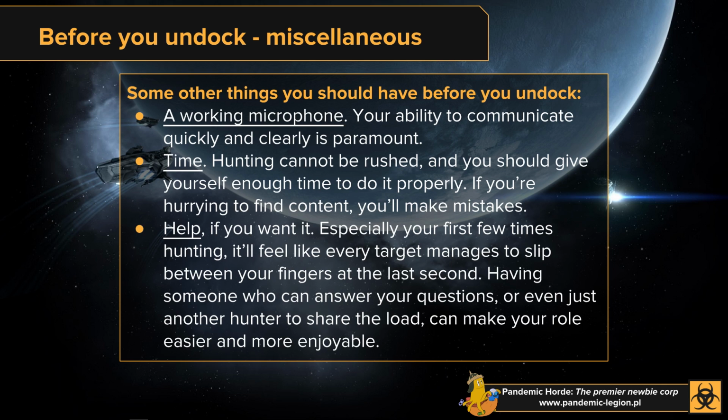So the first few times that you're out hunting in particular, it'll feel like you're just missing a lot of targets, and getting someone that's got a bit more experience in the fleet to ask questions to and help you around can be invaluable. But even if there's no one with more experience that can help you out, just having someone else in the fleet that is also hunting can take some pressure off you and can give you that little extra time to do things properly, to think it through, and to not put so much pressure on yourself.